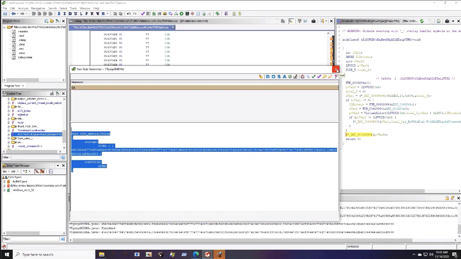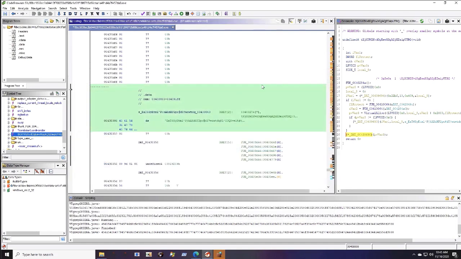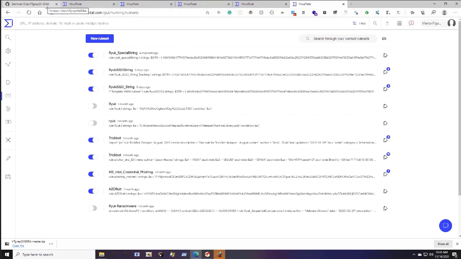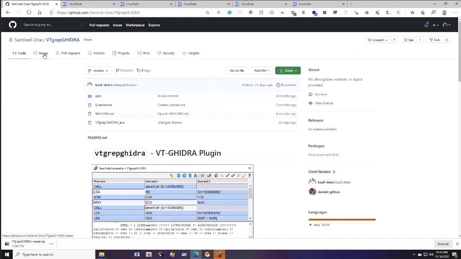I highly recommend VT-grep for anyone that reverse engineers malware that is a threat hunter. This utility is a must. It saves you time and it helps you find additional clues when you're reversing. Like I said in the beginning of this video, we want to provide value to the cybersecurity community. With that being said, we want you guys to contribute, make pull requests, and if you want any additional features added to VT-grep, reach out to us on GitHub and we'll be happy to add the feature in there.